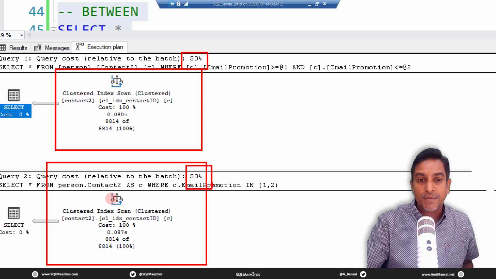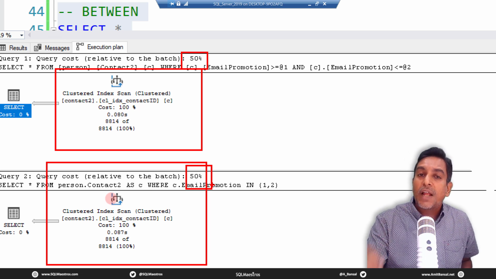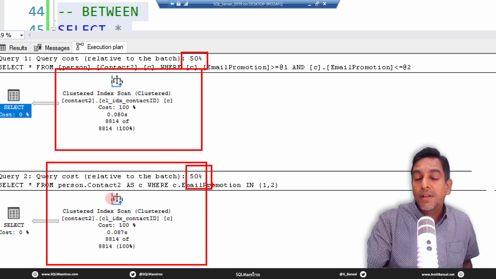So it has 3 columns, but this table has more than 10-15 columns, so you want all of it. If you ask SQL Server, hey, why didn't you seek on the index and then do a lookup on the base table to fetch other columns? The optimizer will simply tell you, that would have been more expensive, which is looking up on the index and to fetch the additional columns, doing a lookup from the base table.